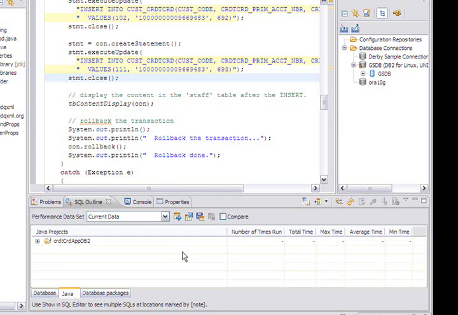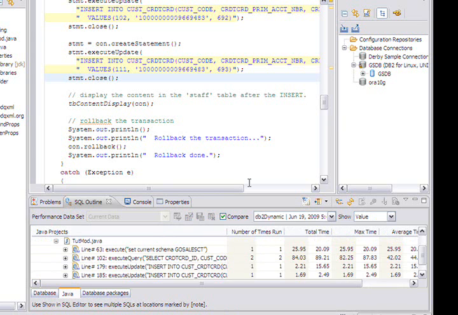Compare this new performance information with the one we previously saved when running our application in dynamic mode. Choose Compare. Expand your project. The left column shows the performance information when we run our application statically. The right column shows when we run it dynamically. We see that the select statements as well as the inserts were executed faster than before.